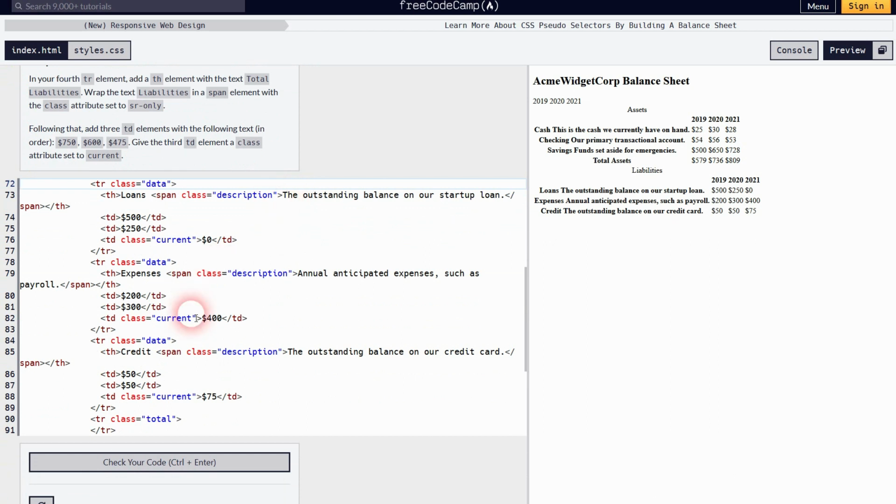Step 24. I'll just copy paste it at this point and just change the values.